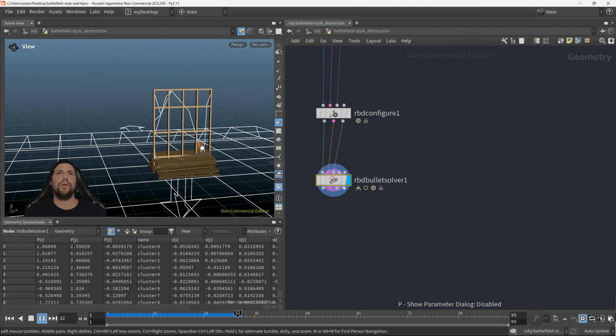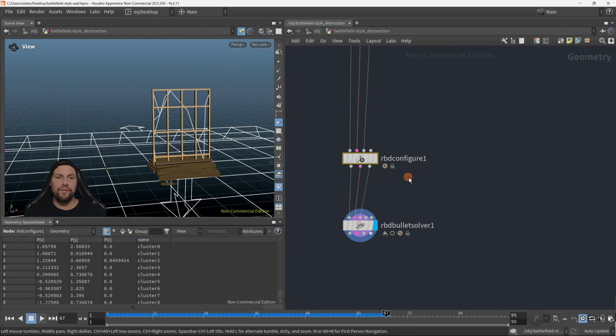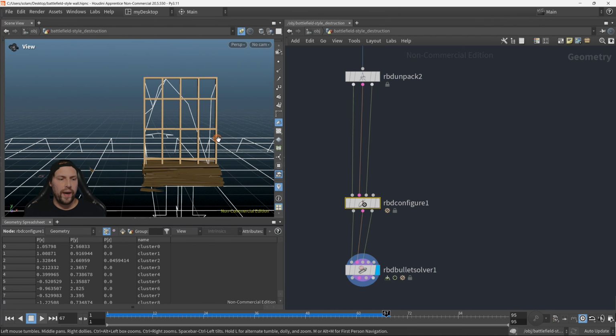But is it something that we want? Definitely not. I mean, we're going for a way different result. That's why I brought out the RBD configure node just a moment ago. We need some way to base this geometry so it doesn't fall over as we hit simulate.